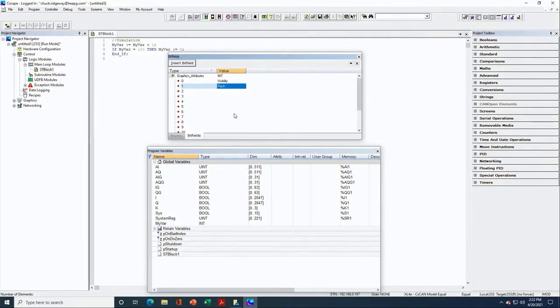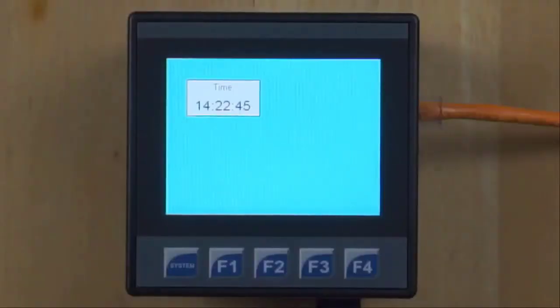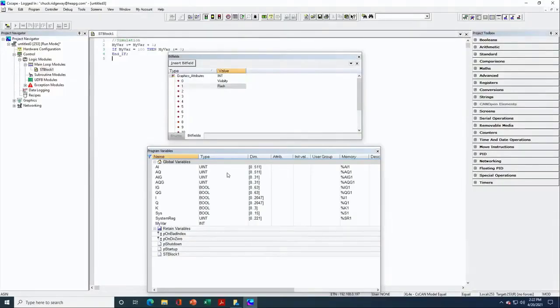All right, so now let's actually use this. The next step is we need to create a new variable which we're going to put on the screen. Where are we going to put it? We're going to add a couple of push buttons to my XL4 here so we can demonstrate how we can make the time object flash or make it invisible, whatever the case may be. So how are we going to do that? We're going to create a new variable.